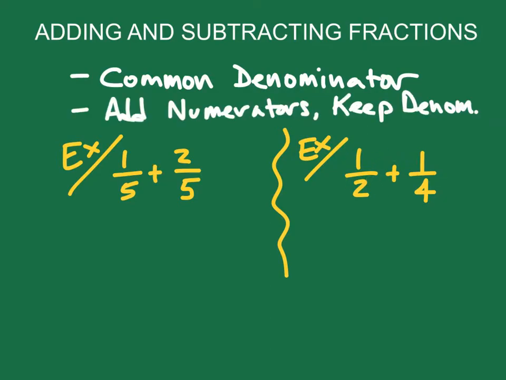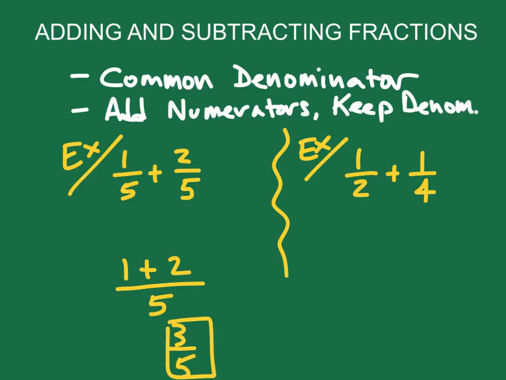And so when I add fractions, I want to add my numerators. Once I have a common denominator, I add my numerators and I keep that same denominator. So what I do down here for this example, because I have a common denominator already, I'm going to just add my numerators. And I'm going to write it as 1 plus 2 over the common denominator of 5. And then all I want to do is just add these two numbers, which is going to give me 3/5. Okay, and that's my answer.